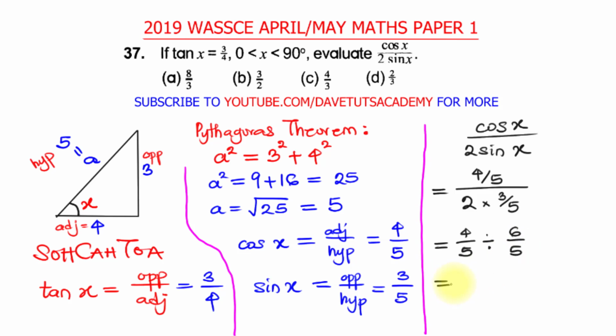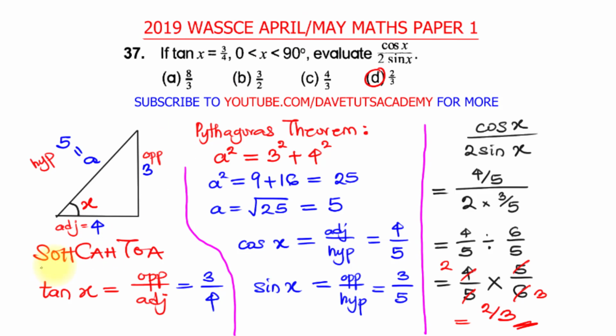So that if we want to do that well, we can just invert the division to say this is multiplication, then 5 will come up and 6 will come down. And if you want to cut out, you can say 5 can cancel 5, 2 can go in 4, 2 can go in 6, 3, such that our solution to this question is 2 over 3. And looking at the options that we have, we can see option D is corresponding to 2 over 3, and that is the answer to this particular question.